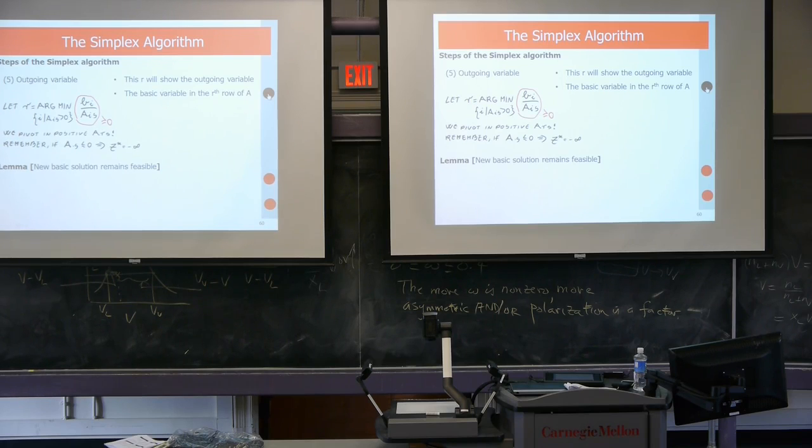And then you have this rule as well here that you choose according to this rule. And why do we use this rule? Because in this way, the new B will be feasible. So the new B vector after the pivot will be non-negative as well. That's why we chose this. Okay?